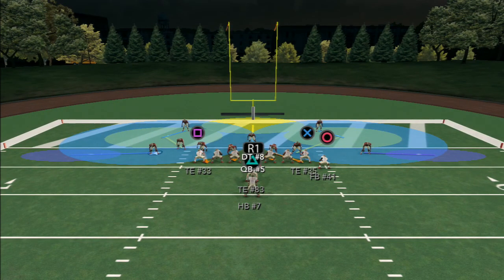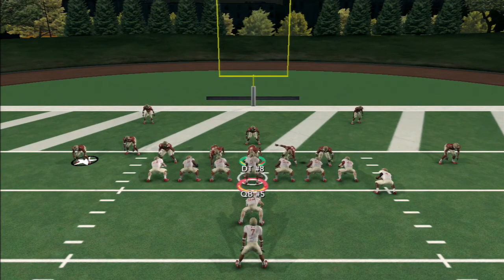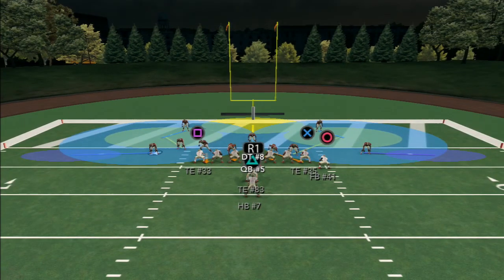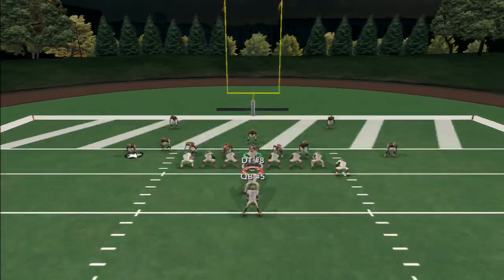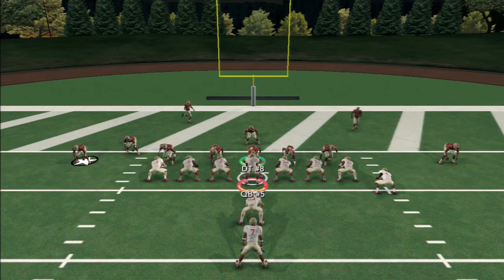Now, again, this year, running backs are so dominant. They break tackles, especially Oregon's running back. He breaks a ton of tackles, even though he's a light guy. And on top of that, he's very elusive, and EA Sports is big on the cuts this year. So let's go into the setups here.